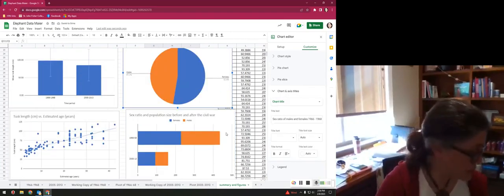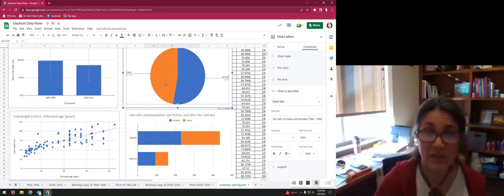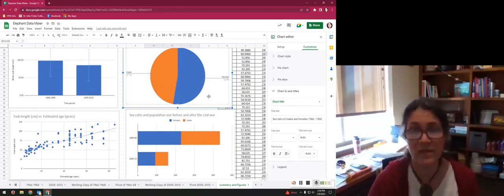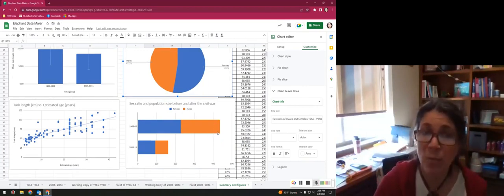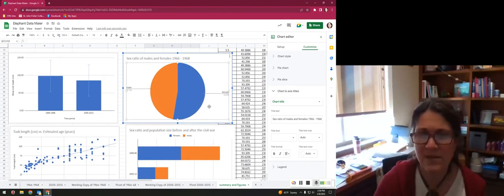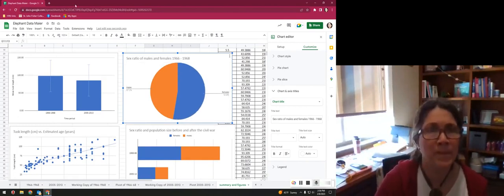Okay, so now we have a figure that shows composition, or two figures that show composition. And if you want to compare composition from one time period to another, you really want to use a stacked bar chart instead of two pie graphs, because it's sort of hard to eyeball two pie graphs.